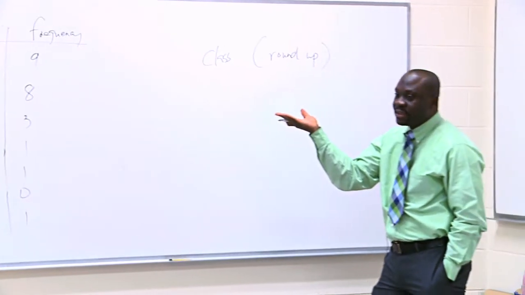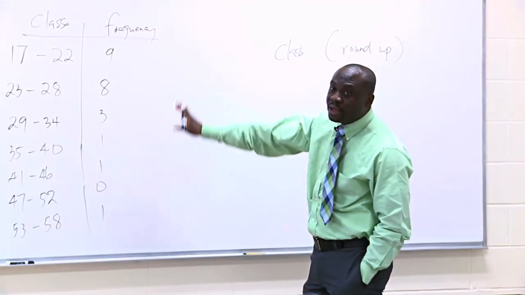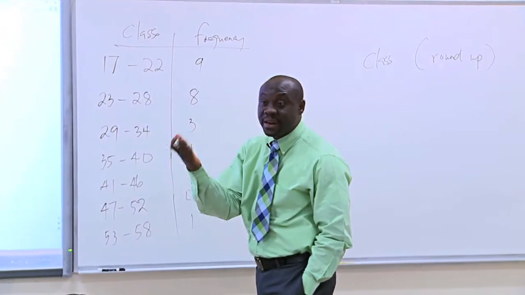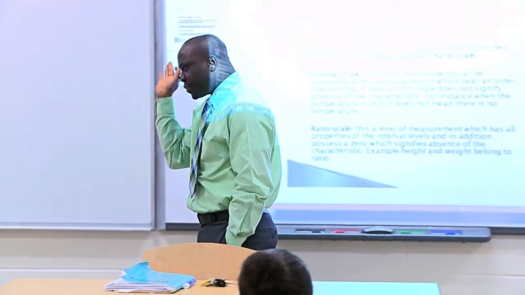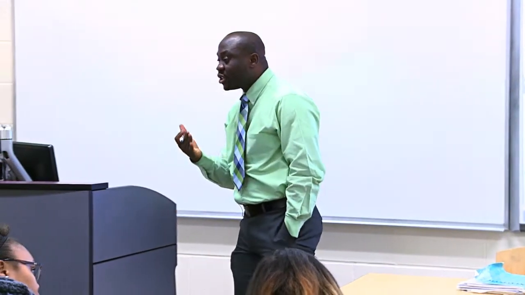Now when you get this information, our goal is to summarize this using a graph. That's where we were before. So we talk about the pie chart and then the bar chart. And now our goal is to concentrate on the histogram, if you remember that. And I mentioned that histogram is one of the most important graphs in statistics because it kind of tells you everything about the data. Whether you have a good data or a bad data, what do you have to do about the data. The histogram will give us a lot of information.